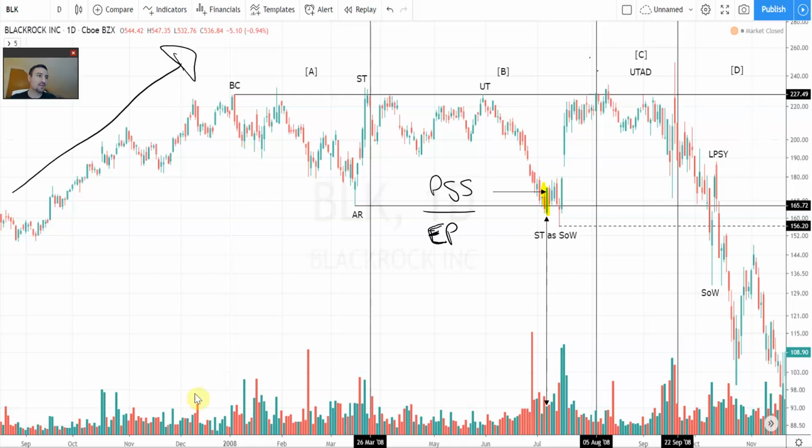Okay, we can see a significant uptrend, and then the move into our AR acts as a change of character. And do note how much of the previous rally into the buying climax this AR takes back, basically going from $227 right down to $165. So, big change of character, and it slices through areas of previous support.